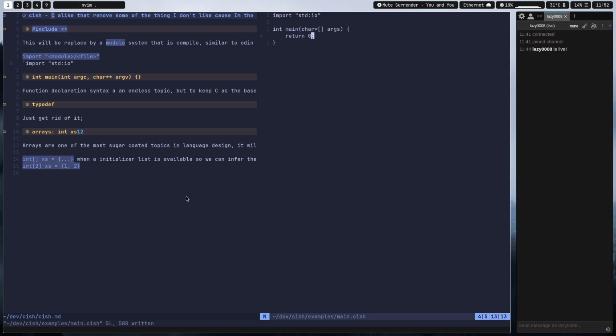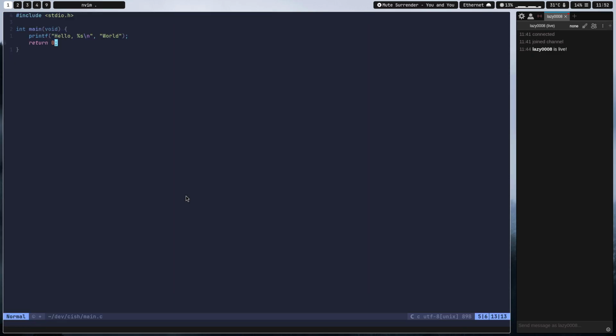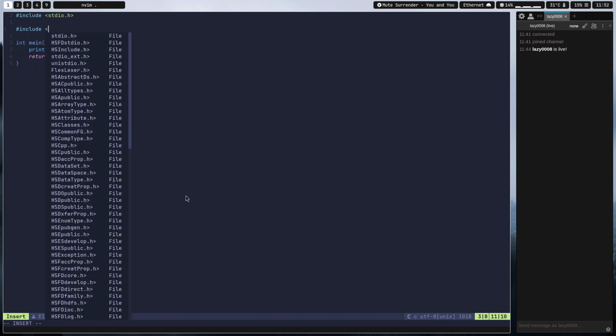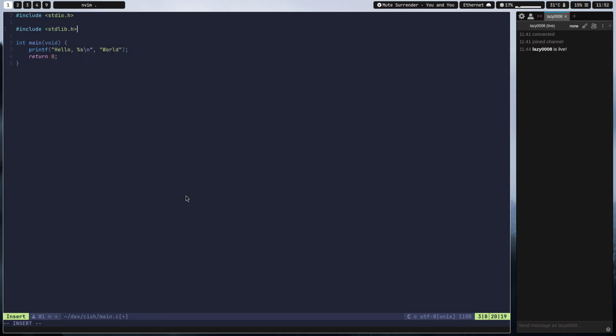So this is the basic example. Let's start by tokenizing it. So let's remove this and go into main.c. We need to open a file first of all. So let's start by include stdlib, maybe.